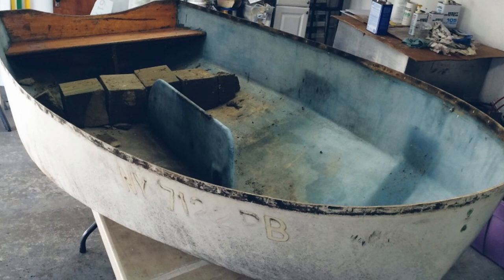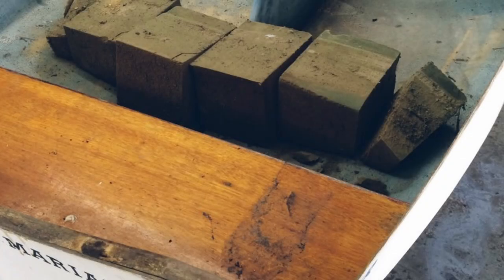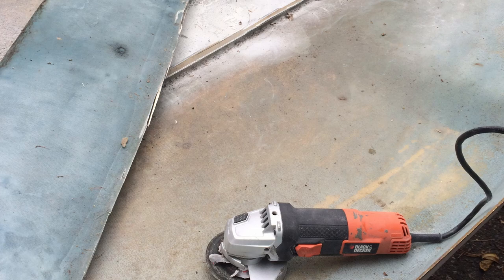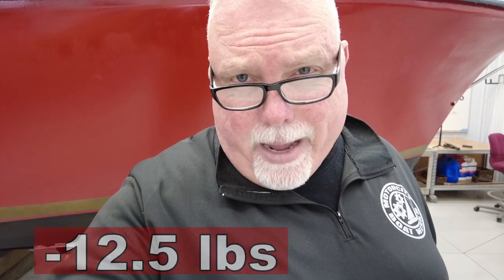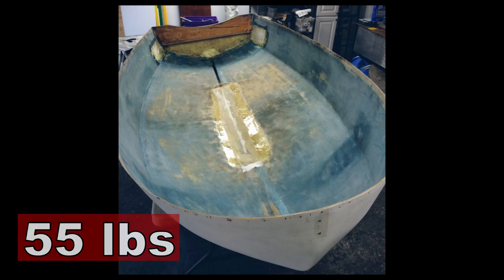The first thing I did was hack out the flotation and the transom seat. I could have gotten rid of the teak half-transom, but it appeared to be glassed into the fiberglass skin. I also chopped out the centerboard trunk, which was basically worthless — dry rotted with cracking fiberglass. Removing the centerboard trunk saved about 12 and a half pounds just by getting rid of that. At this stage, just the hull alone, minus the seats and everything else, was somewhere around 55 to 60 pounds — just the fiberglass hull alone.